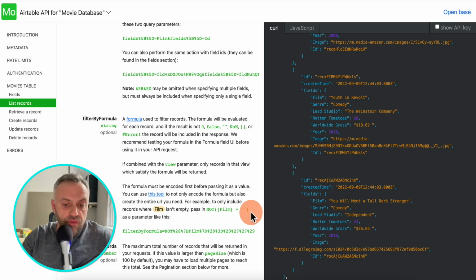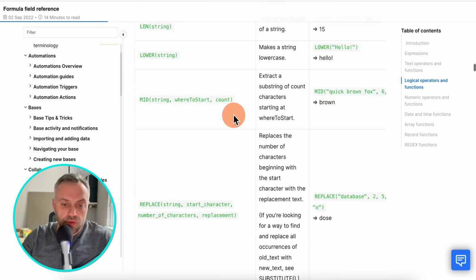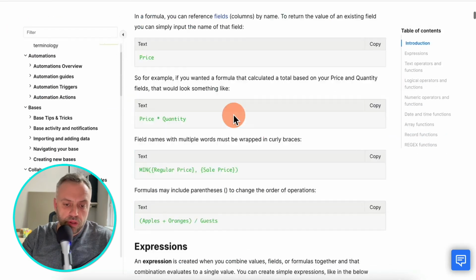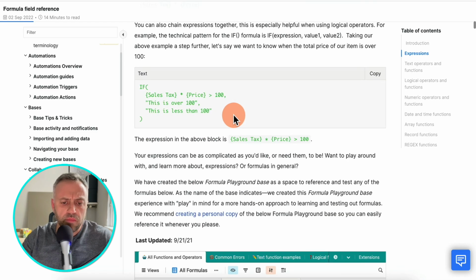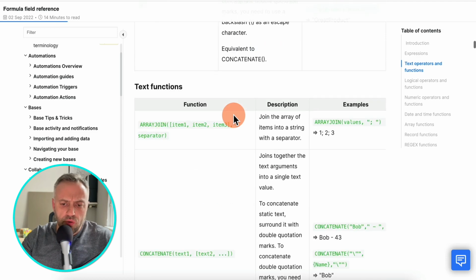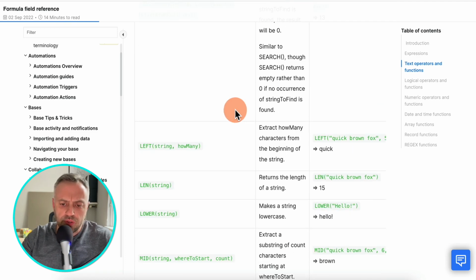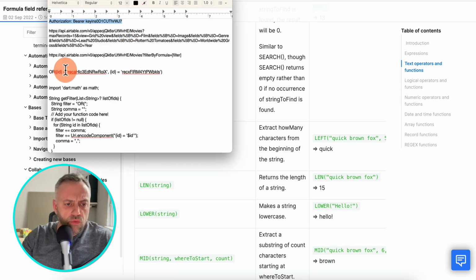So you can have a negative filter, a positive filter, and actually Airtable has this really nice formula stuff. These are the formulas you use inside Airtable, and you can also use them as filters via the API as well. There are lots and lots of filters here, but the filter that we want is actually very, very simple. The filter we want is just ID equal to that. That is the filter we want, okay?